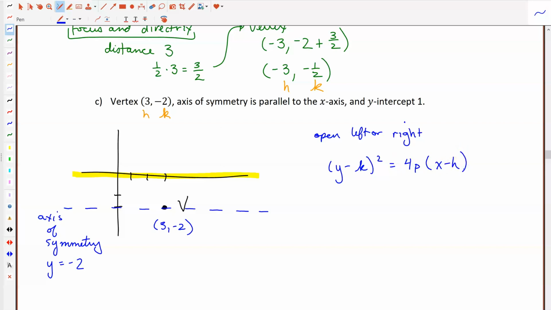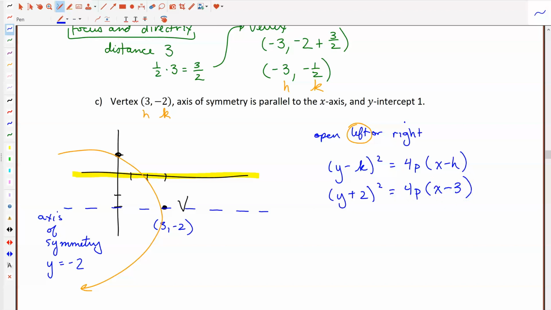Now I haven't yet plotted that y-intercept, so maybe I'll go ahead and put that down. Right, so my y-intercept is going to be at 0, 1. So go ahead and plot that. Okay, if this thing either has to open left or right, the vertex is going to be either the farthest point left or farthest point right, depending on how it opens, and it's got to contain this point. Right, so here's where I'm starting to see, yep, this is actually going to open to the left. So I can see this is going to be a leftward opening parabola. Now they gave me that vertex, my h, k, so maybe we'll go ahead and put that information in since I already have it. So for my k being -2, I'm going to get y minus -2, or y + 2, squared, is equal to 4p(x - 3).